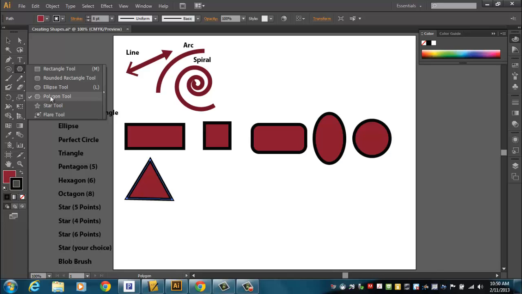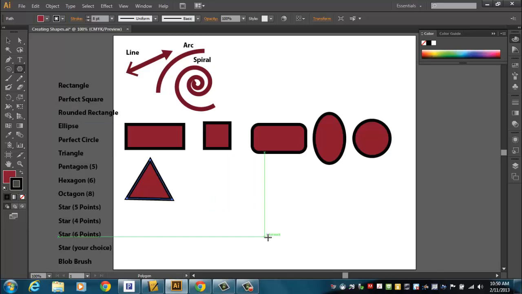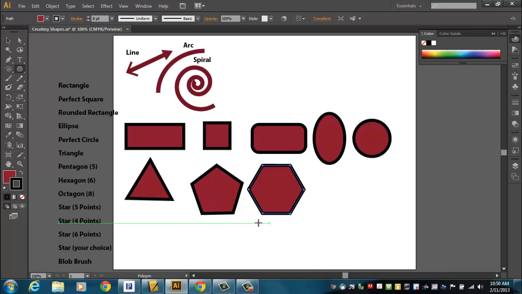On this next one it says I want to make a pentagon. Well, okay, I'll click and start dragging. It's set like I left it. I left it on triangle with 3 sides. So I'll just tap up, up, and I've got a pentagon. There we go. If I want to do a hexagon with 6 sides, I'll click and start dragging. I'll tap the up arrow one time on the keyboard, and I've got a hexagon.